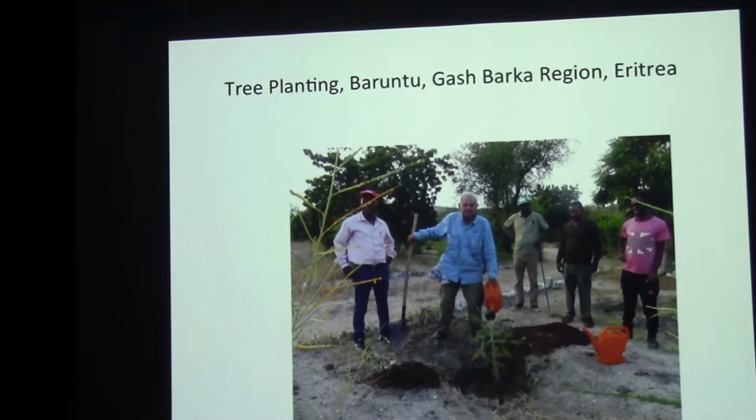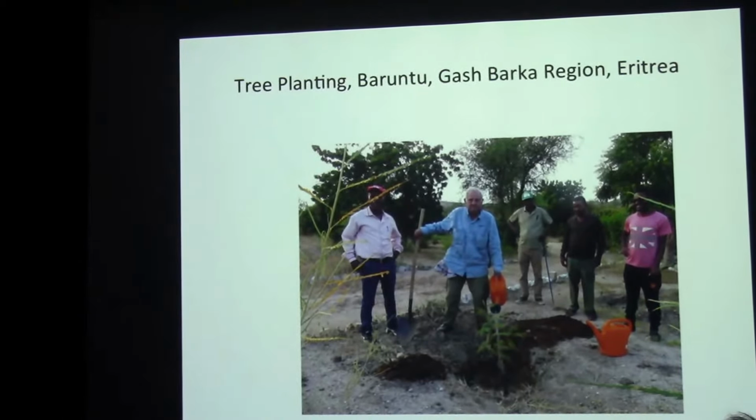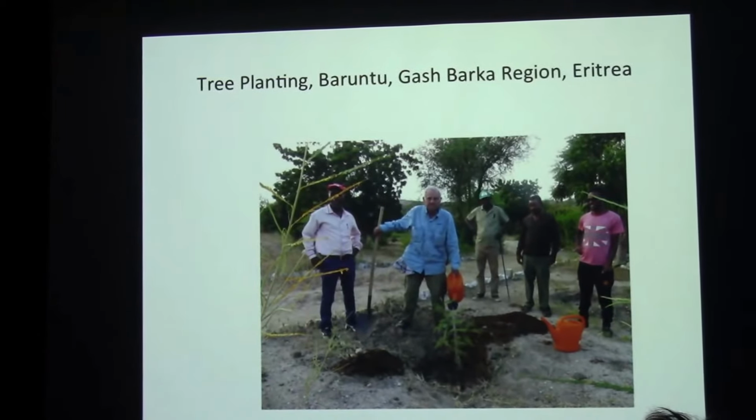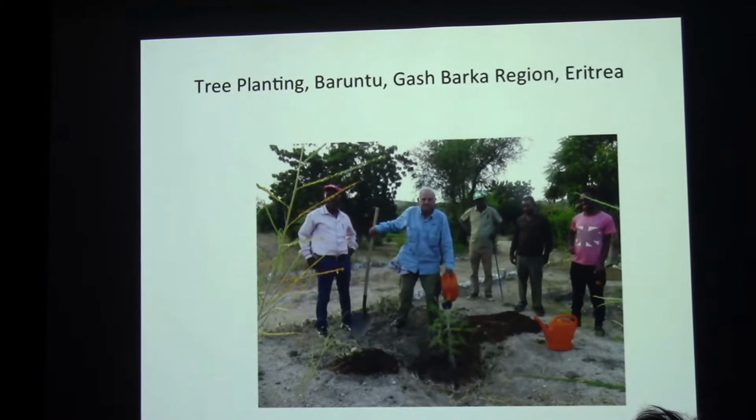So one of the things about all over Eritrea, not just Gash Barka, Barentu is the capital of Gash Barka, when visitors come, which in this case was me, you have to plant a tree. There's a huge greening movement. They're planting about 3 million trees a year now in Eritrea.